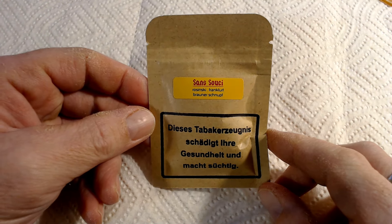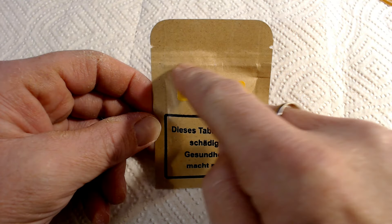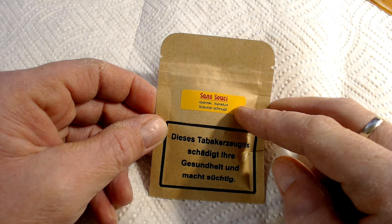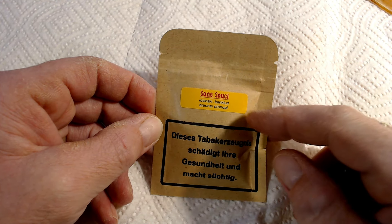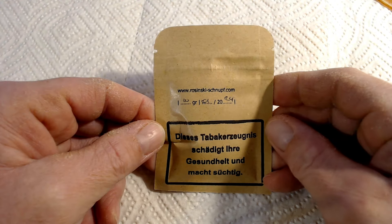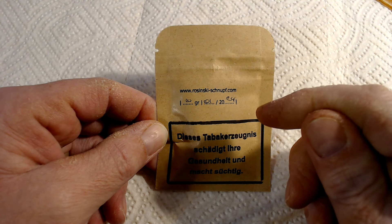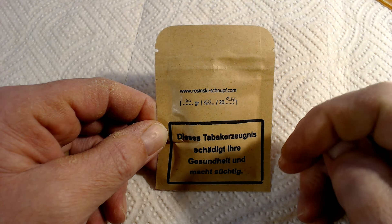So as I said, this is a 10 gram sachet — it is a refill pouch. It is basically cardboard paper on the outside and foil on the inner. There is a ziplock right there; this one feels like it's engaged. You have to tear tabs — I will be using scissors. This is just a sticker with a pre-printed German warning label. These are the same stickers they would sell to mark the jars — the very dark blue glass jars. Going to the back, another German warning. They have their website up top. Last I checked, although they were no longer selling tobacco as stipulated by the new EU regulations, they were still selling jars and stickers.